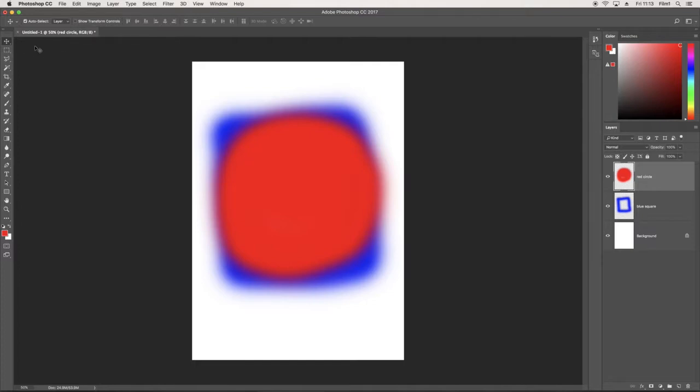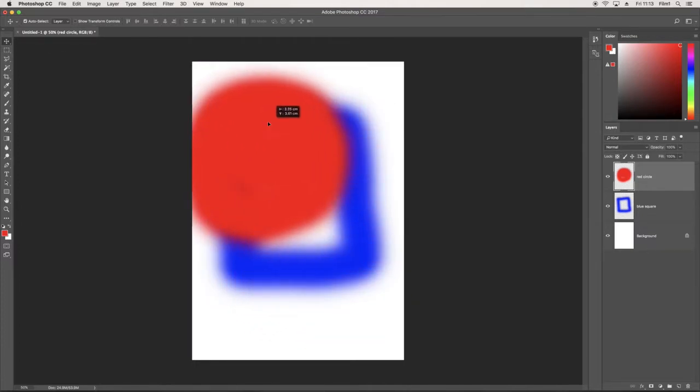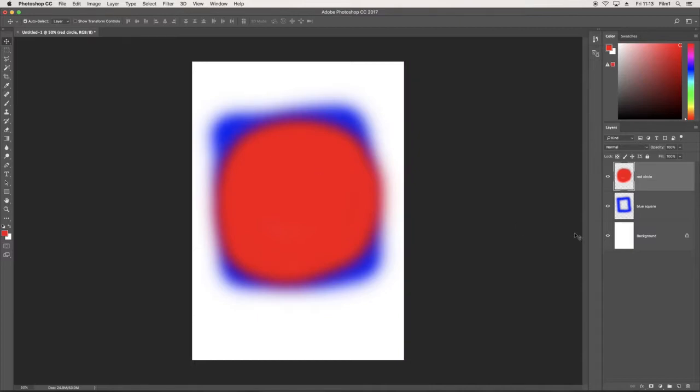Get back to my move tool over here, and now I can grab this separately. So that's the way I keep elements separate from each other. If I go over here to my layers and grab the blue square layer and move it up, now the blue square is in front of the red circle. So you can manipulate the layers, whichever one's closest to you. On a very basic level, that's what layers are. Another way to make a new layer, in the bottom right corner of the layers palette down here, beside the bin, there's a little button that creates a new layer. Then I can double click, and type in green, you guessed it, triangle.